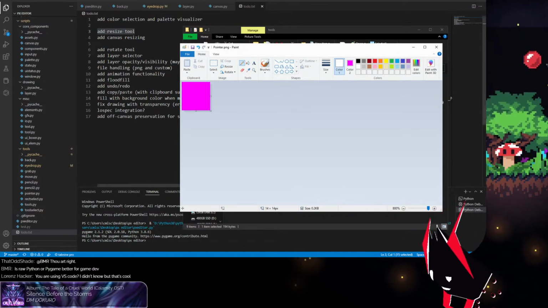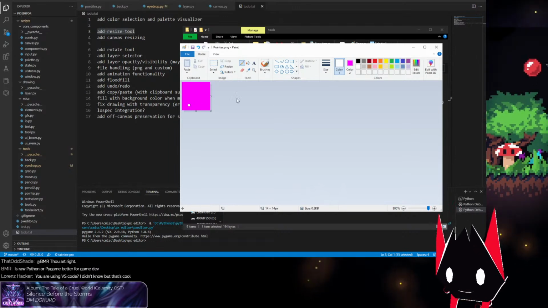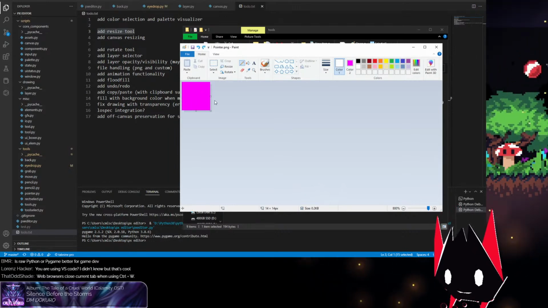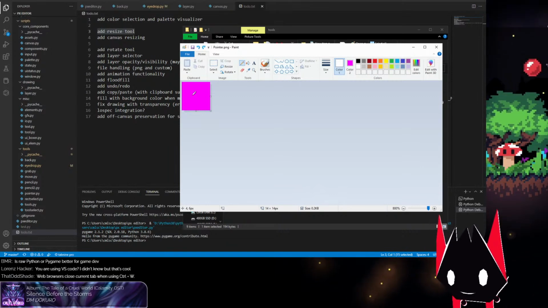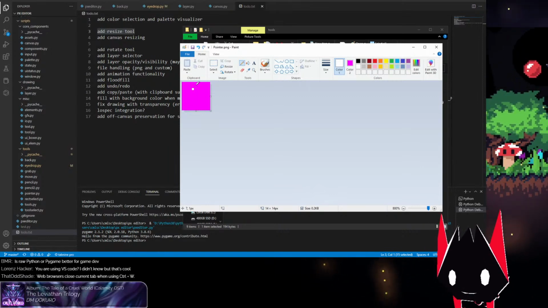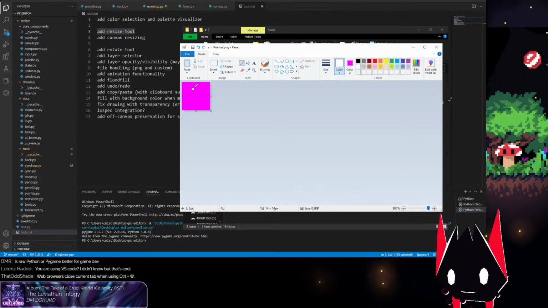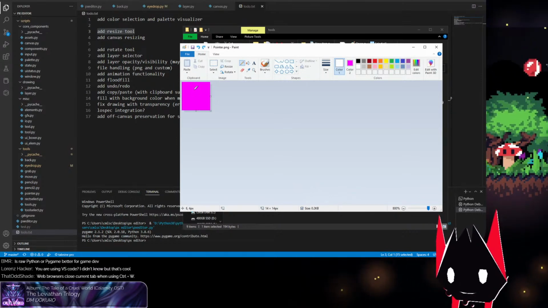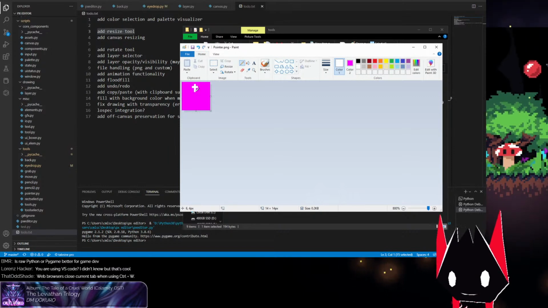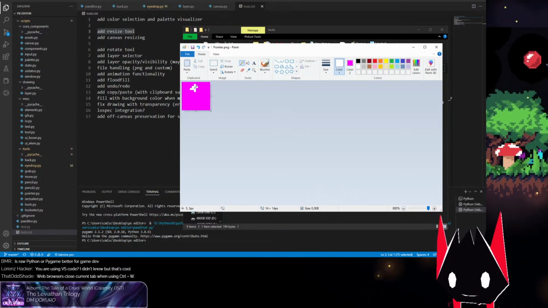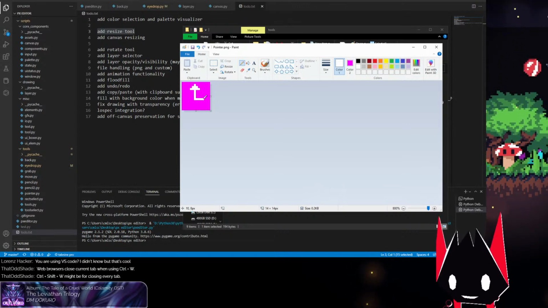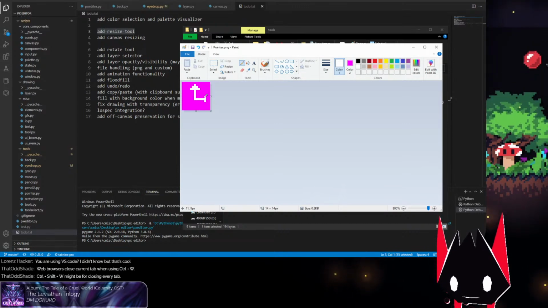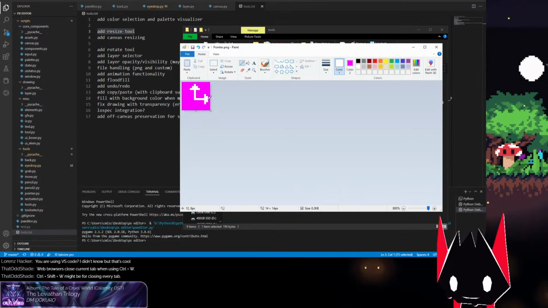But right now I can't save files. So this is going to be a resize tool. I'm thinking, put an arrow there, and then put an arrow over here, like that.